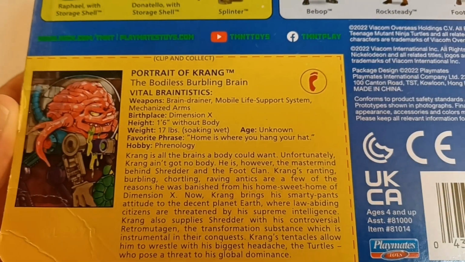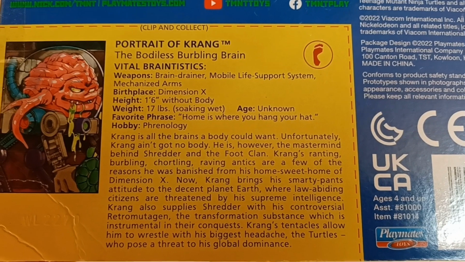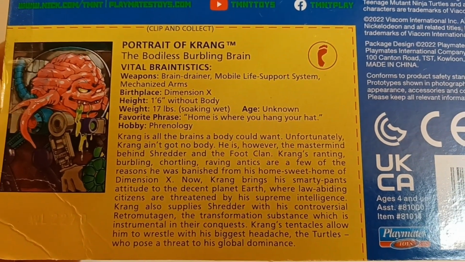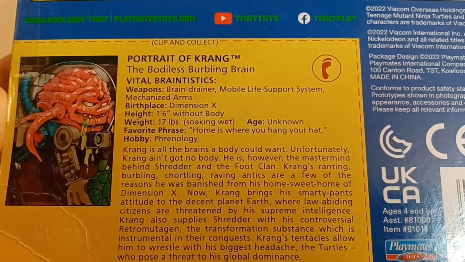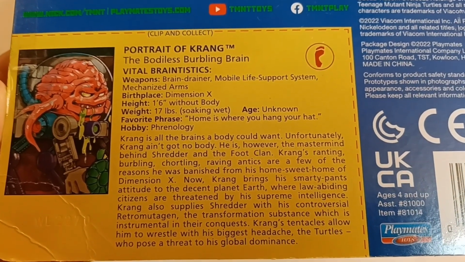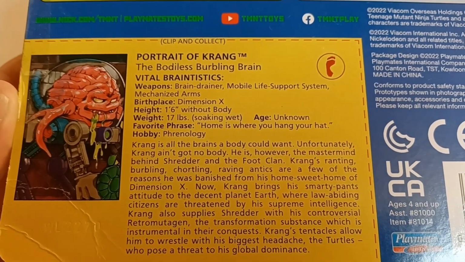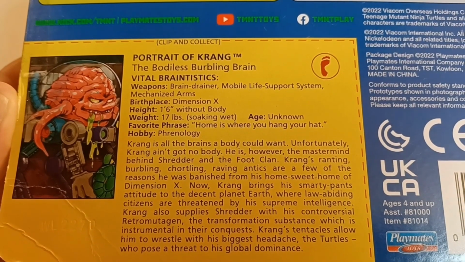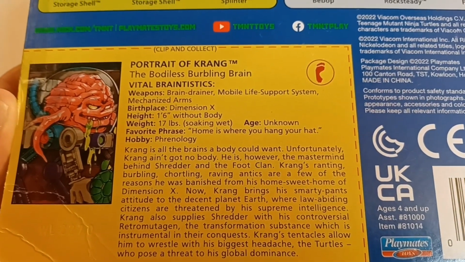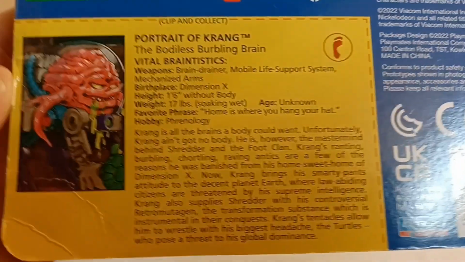Portrait of Krang, the bodiless, burbling brain. Vital statistics. Weapons: brain drainer, mobile life support system, and mechanized arms. Birthplace is Dimension X. Height 1'6" without body. Weight 17 pounds, soaking wet, and age is unknown. Favorite phrase: home is where you hang your hat. Hobby: phrenology. Okay, that's hilarious.